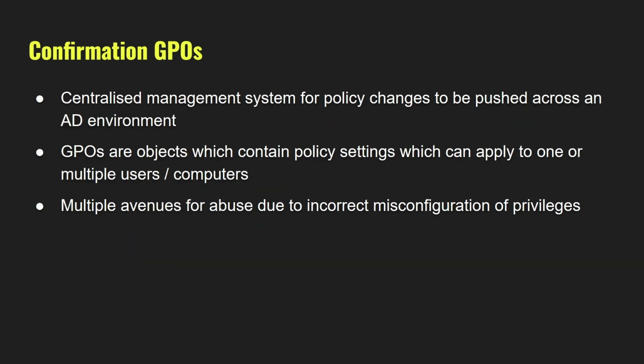Confirmation of GPOs. It's a centralized management system for policy changes to be pushed across an AD environment. Abuse can occur there, not discussed in this video, but obviously, as I said, there's a bit of a delay with it. So potentially, if the security policy is not pushed in place quickly enough, that can lead to certain attacks if things aren't corrected quickly enough. GPOs are objects which contain policy settings which can apply to one or multiple users and computers. There are multiple avenues for abuse due to incorrect misconfiguration of privileges.